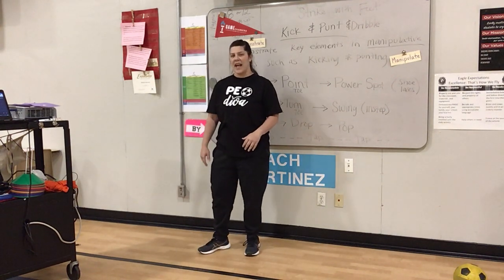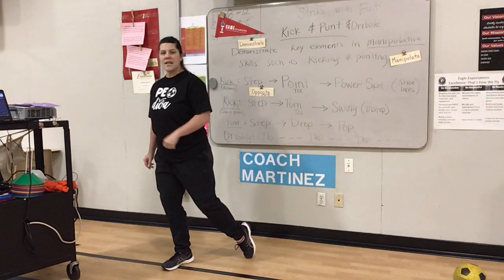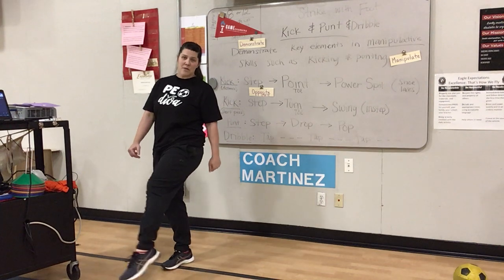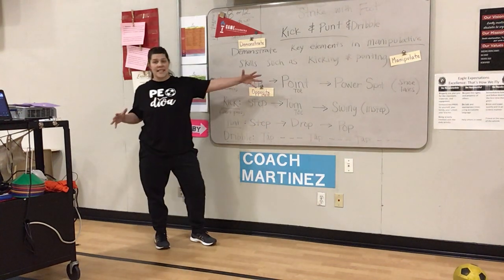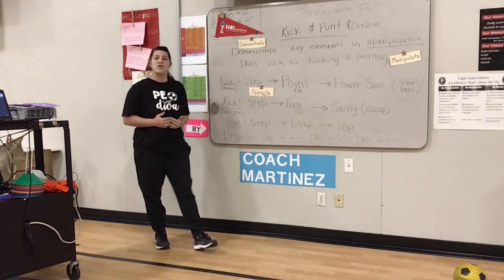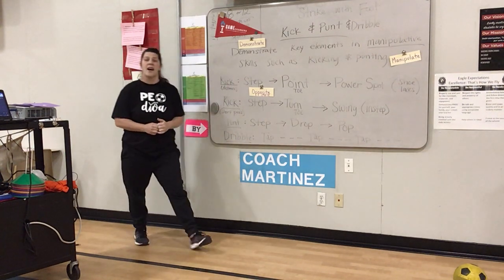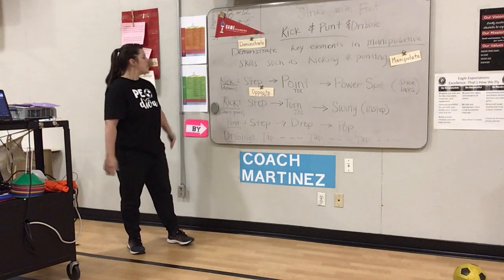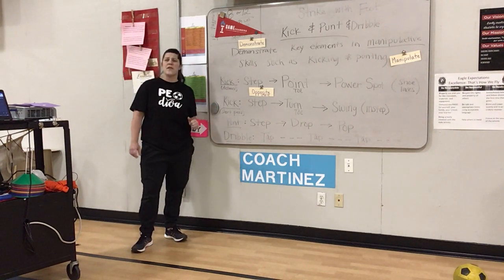every time. On the other leg, step, point, power spot, making sure that the top of that foot is coming through. That's when you're kicking for distance, for a really long way. If you're looking for a short kick or a short pass just a little bit of distance, or maybe you're kicking it to an open space or trying to just touch it into a goal, you would use a little bit different key elements.